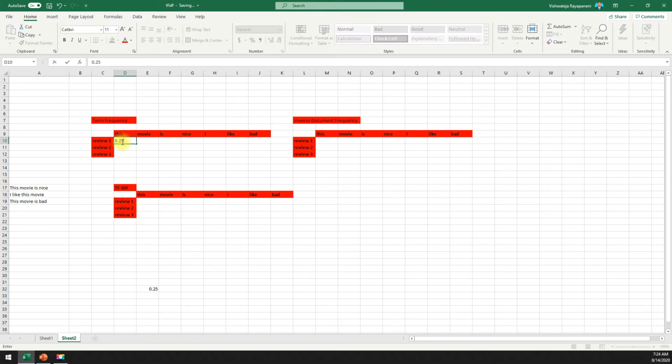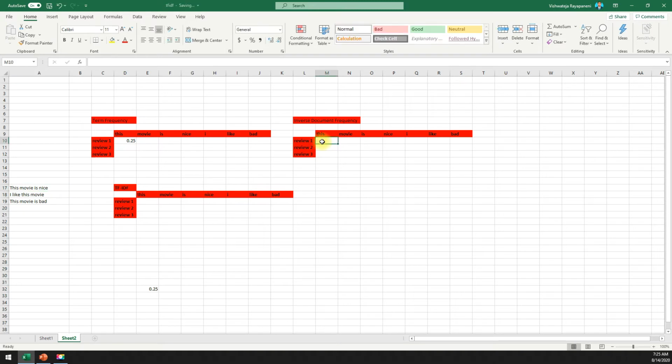So now you can say the term frequency for the word "this" is 0.25. Obviously, this measures the frequency of the word "this" in this particular text, this particular review or document. Where bag of words just tells you whether the word is present or not, it won't tell you how important this particular word is in a given document. The term frequency now says the word "this" has this much value in the given document, which is the given review in our case.